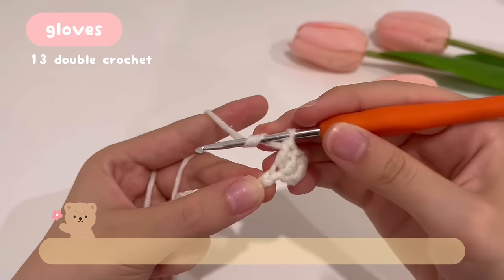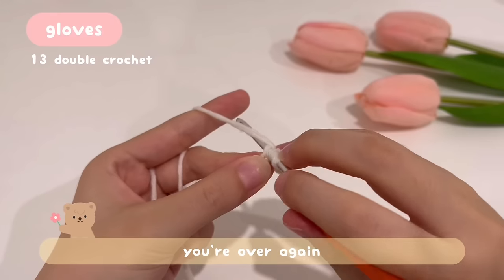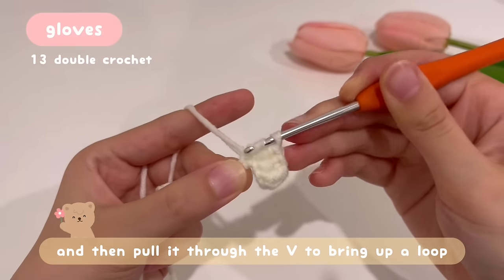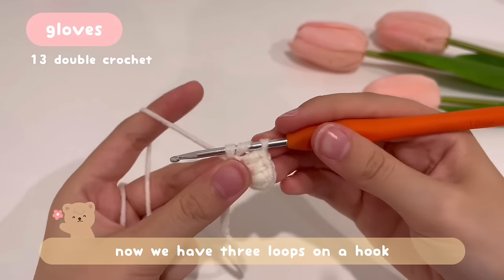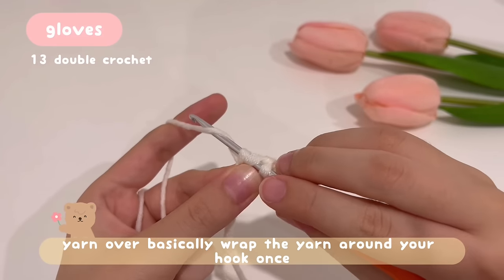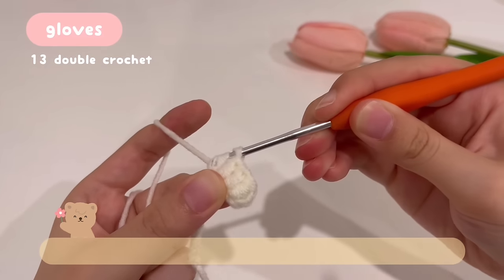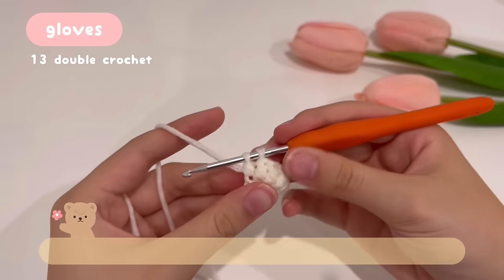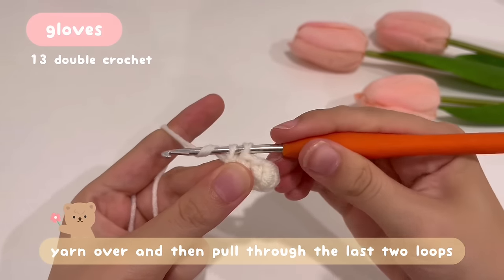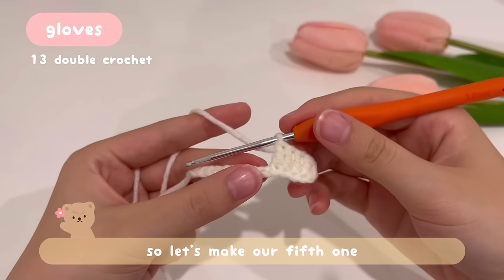So yarn over, insert our hook into the chain, yarn over again, and then pull it through the V to bring up a loop. Now we have three loops on our hook. We're going to yarn over and pull through just the first two loops. Yarn over, basically wrap the yarn around your hook once, and then pull it through the first two loops. And you're left with two loops, as you can see. Yarn over and then pull through the last two loops. So far we have four double crochet. So let's make our fifth one.